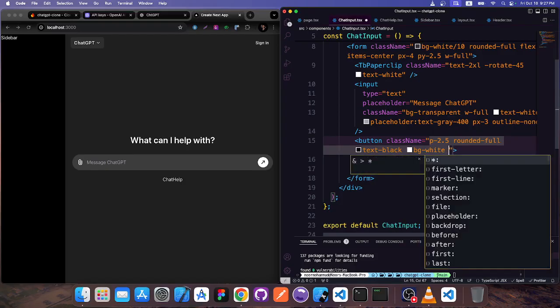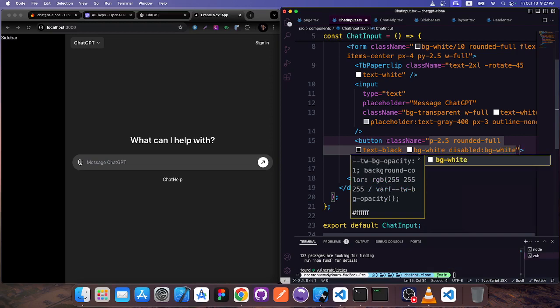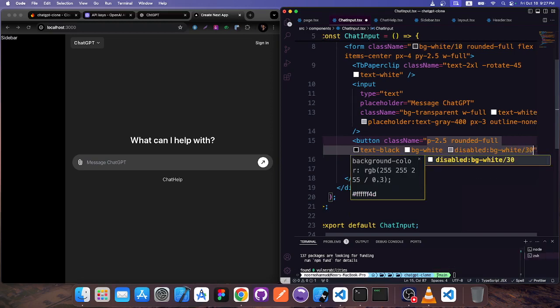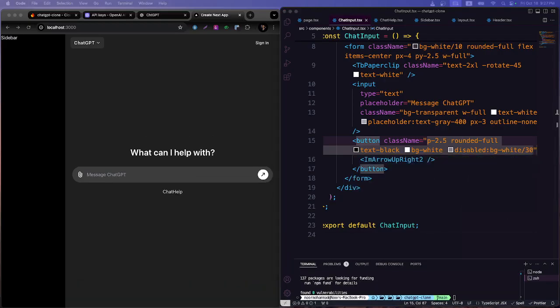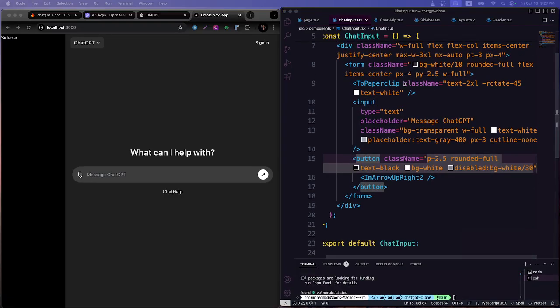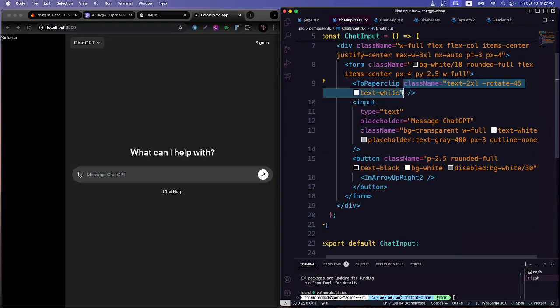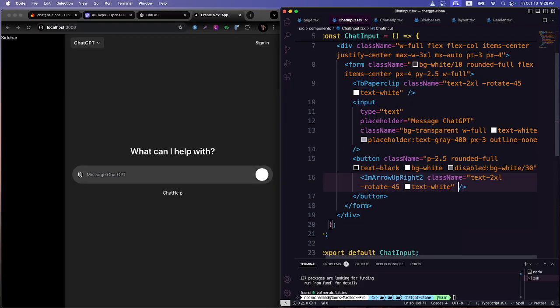And whenever it is disabled, we're going to make it white at 30 percent opacity. That will happen if our button is disabled. For the button, I'm going to grab that one and place the same thing here. Control B, save.